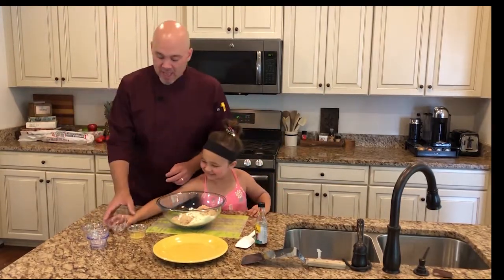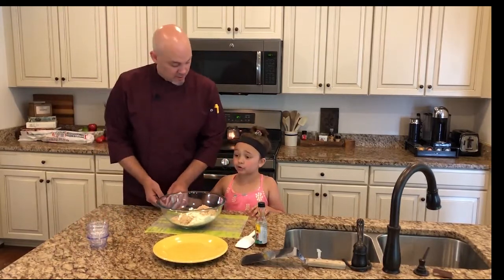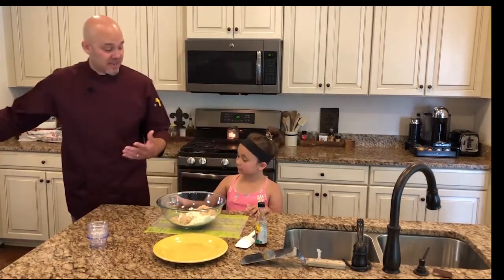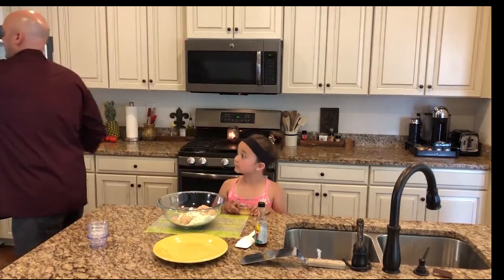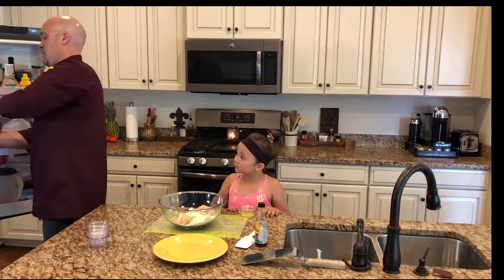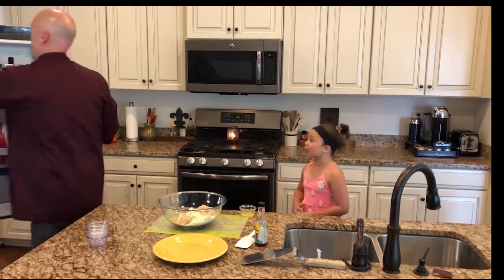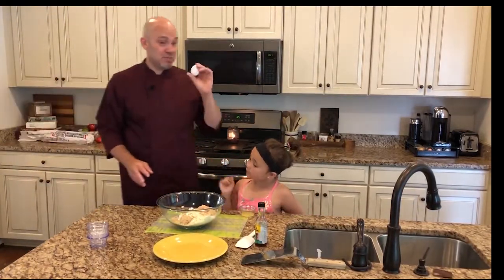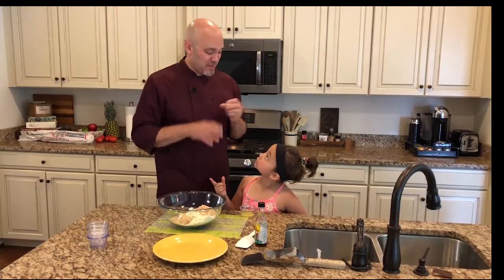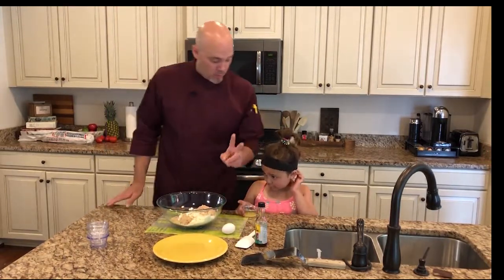Now, in order to make these burgers have a teriyaki flair and some flavor, we're going to add a couple of little things. Well, this is an egg. One thing we're going to need is egg to keep everything together, but we're going to just use the egg white. I'm going to do that because it's kind of tricky, so why don't you let me do the egg white?